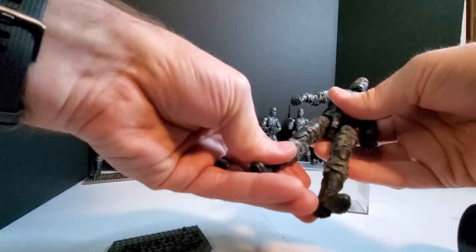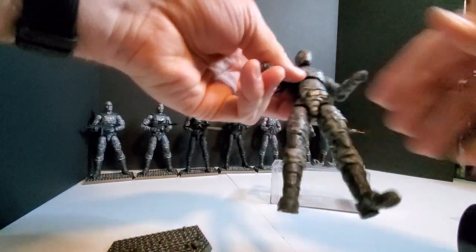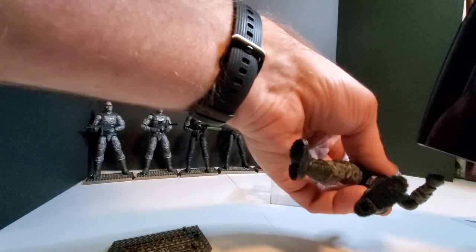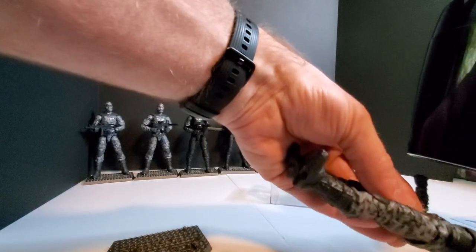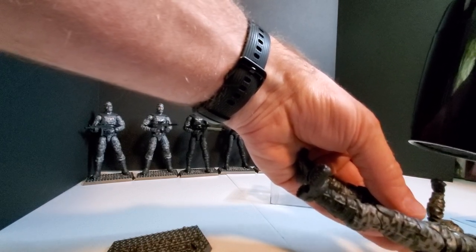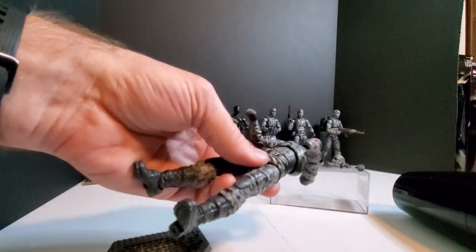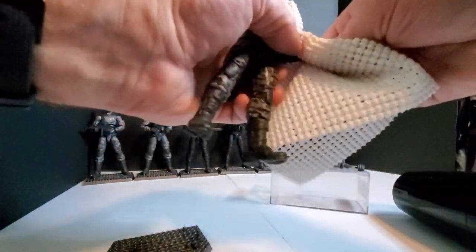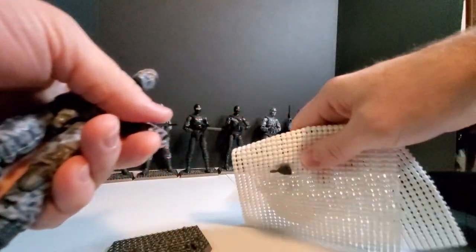So now, like I said, these are tight joints. I mean, you can totally tell. So it's good to heat them up. What I'm gonna do is heat the hands up, taking those off. And then I'm using this non-slip, one of those grip things you can get, that goes in the bottom of cupboards and whatnot. See how hard that is?